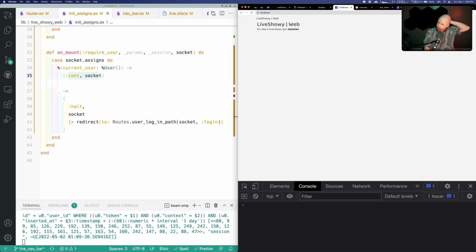Now, I was looking before the stream to see if there's something built into the socket or session or params about referring. Let's say I hit user/settings and it redirects me to log in. Typically in a web app, you want to be redirected back to the path that you just came from before being redirected. I didn't see how to do that from the docs, but I may look at that here in a moment if I've got some energy.